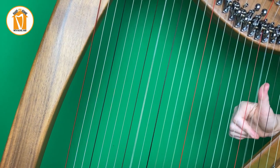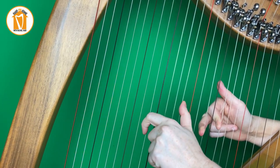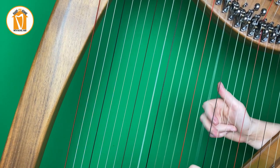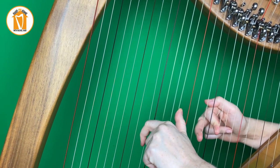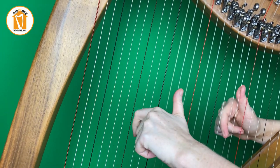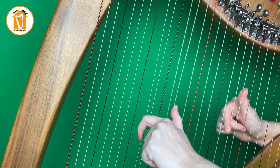Nice. And now we're going to have an E fifth, so an E and a B. Move your left hand up one note: E and B with the G. Let's just try that together. One, two. Nice. So let's try from that D fifth. One, two.